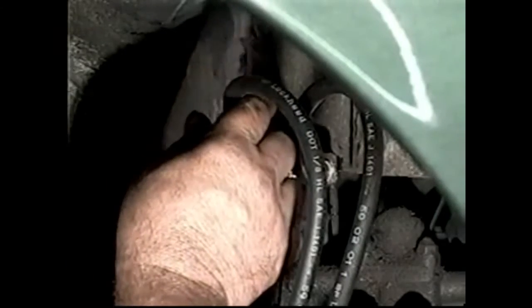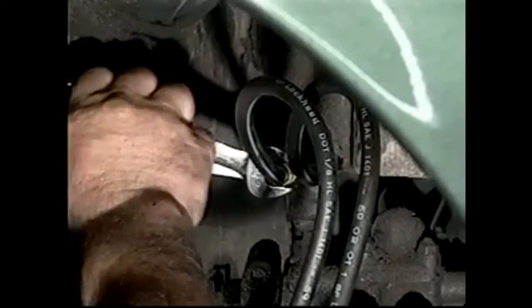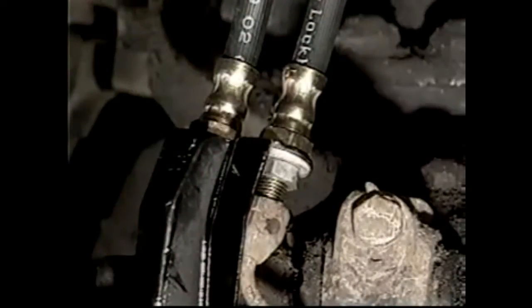So I'll take the locking nut now in. Make sure that my hoses are uniform, they're both the same, that point. Then I'm going to lock up the fitting. And we'll go back on. So everything's tight there.